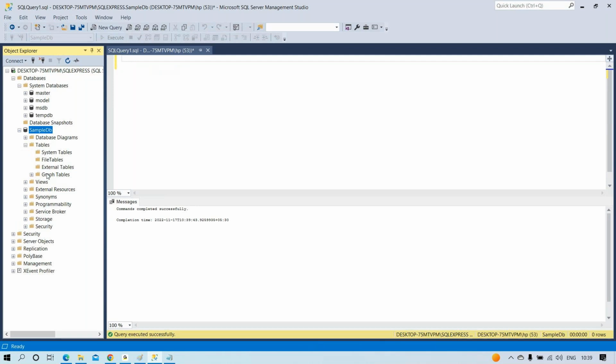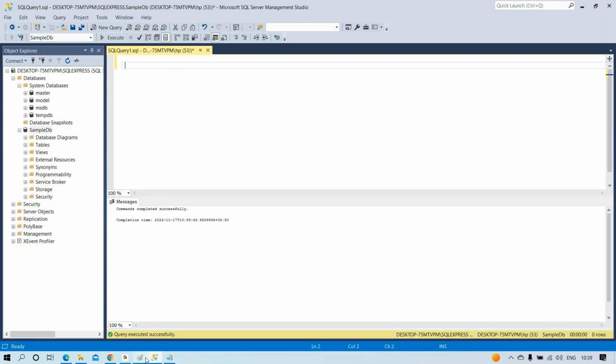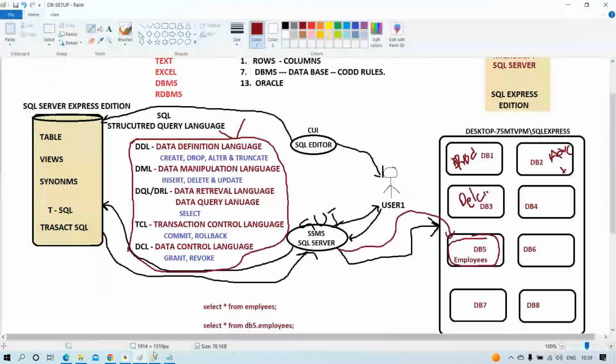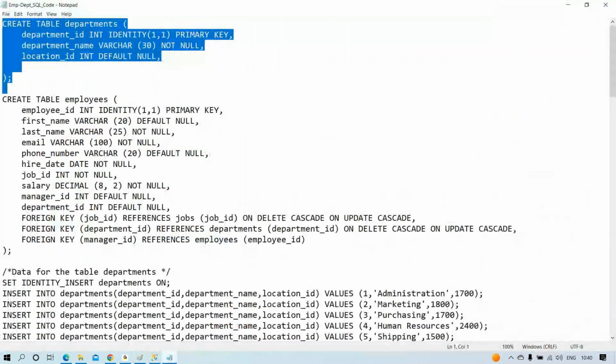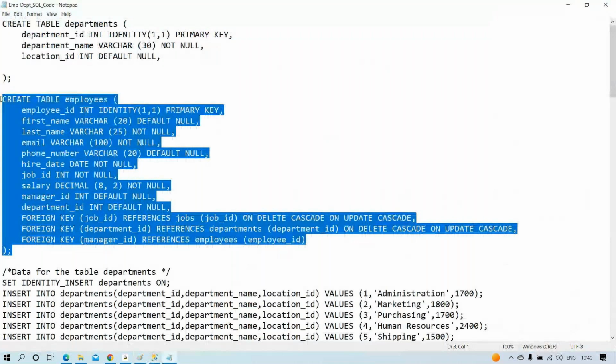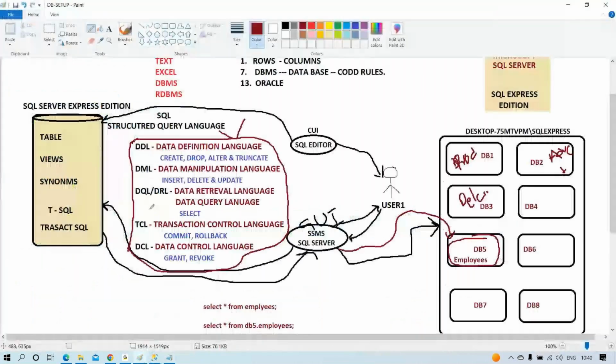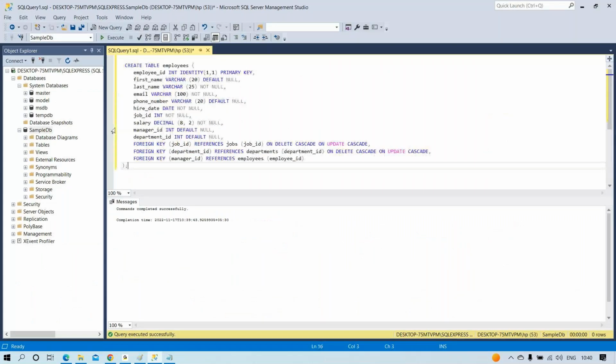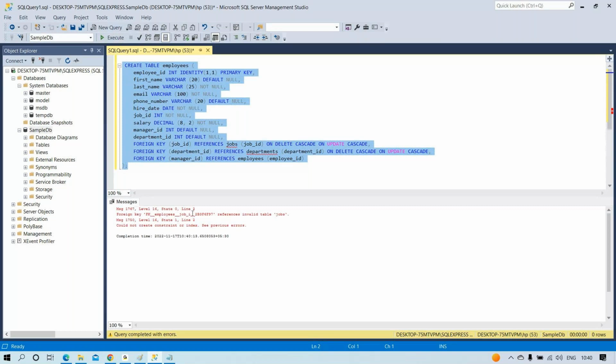Okay, I don't have any table. Suppose I am concentrating more on employees, what do you people do generally? You people will go and create the employees table first. But when you try to execute this, is it going to execute successfully?